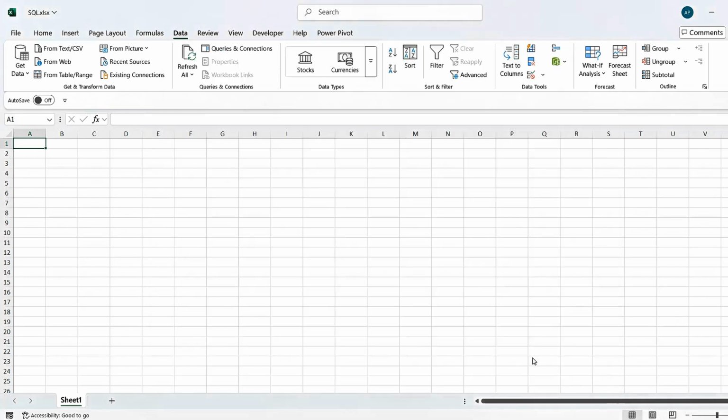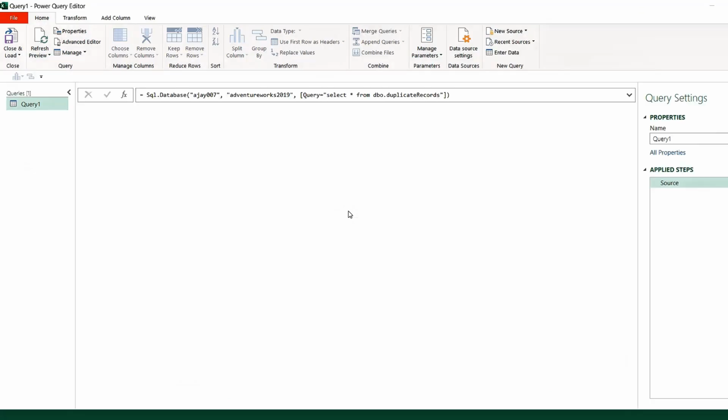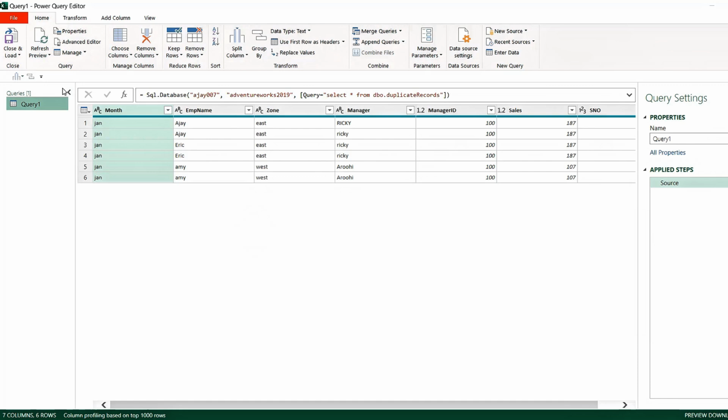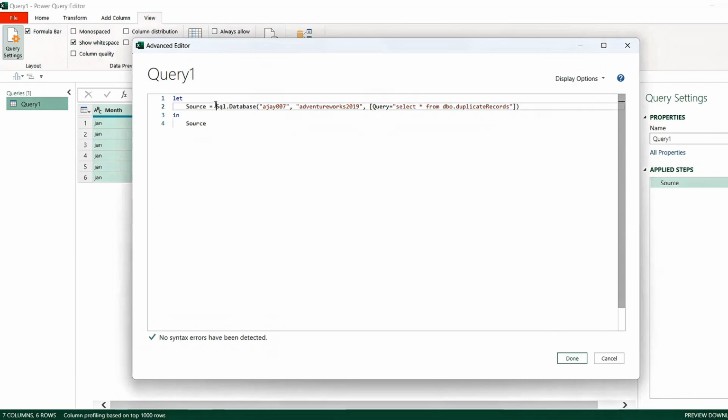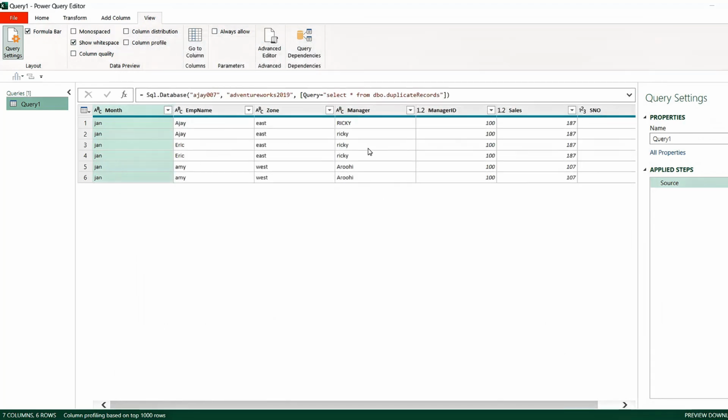I'm going to take this to the Power Query. So you see that it is so simple, right? In the same way you can connect with MySQL, Oracle, whatever database you have. If you go in the Advanced Editor, you will find that a query is created, which, if you're an M code person and know how to code in Power Query, is very useful for you. Because right now the query is select all from duplicate records. If you want to modify this query, you need not redo things. You can just go and edit this. It's very simple. Right now, if you see, I have got all the records.